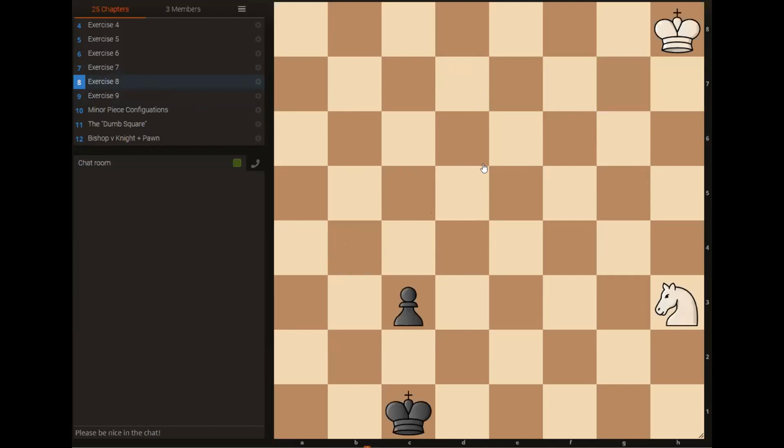Next one, white to play. Pawn is coming down the board. Is this a draw? If so, what move would you make here?